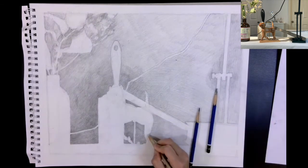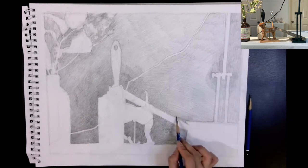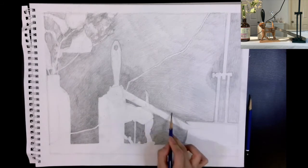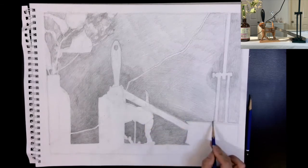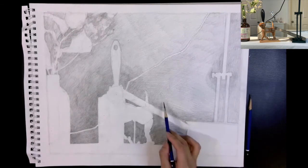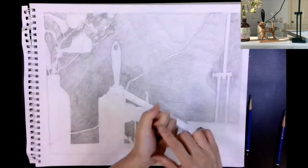I want the energy to be more concentrated in the center where all the objects are clustered, so I'm layering more values around my center forms. So still using my 2B pencil, I'm creating more and more layers.